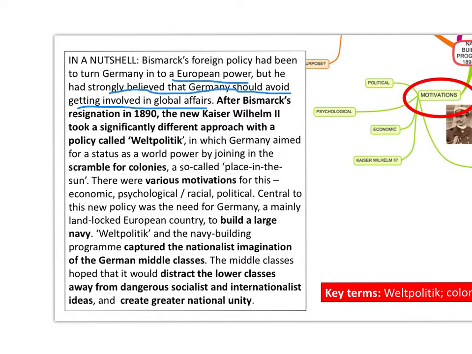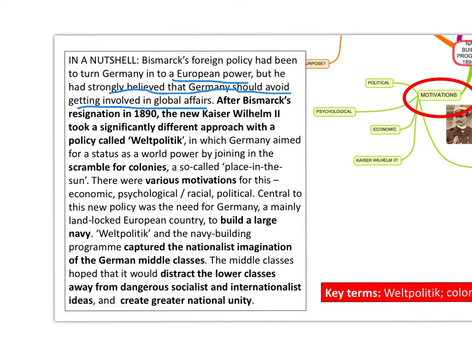Okay. Now, other European countries were all basically scrambling for colonies, in particular in Africa, but also on the other side of the world, near China and in Indonesia and the Philippines area. The other European countries, even little old Belgium, a very small European country, had a huge colony in Africa called the Congo. But Bismarck had always said to Kaiser Wilhelm I, his main boss, look, we're a new country, let's not get involved in any of that, okay?